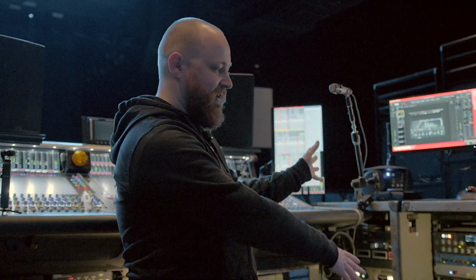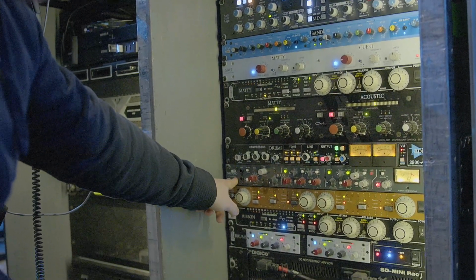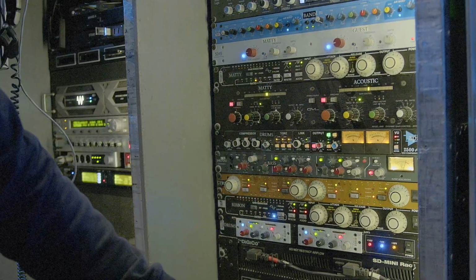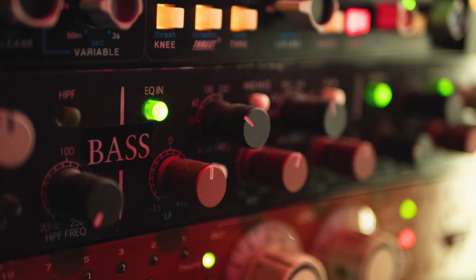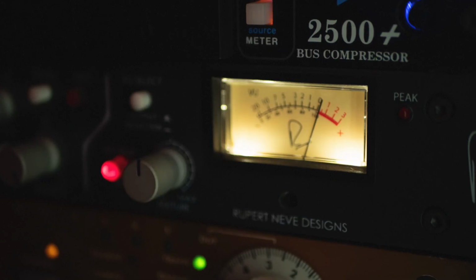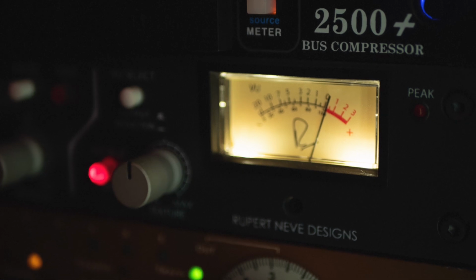I mean, everything in here is chosen because I want tactile control, as well as it sounding a certain way. But the tactile control is really important. For the bass, I chose the Shelford channel because it gave me a bunch of really great sounding stuff in one U. You know, with touring, you have to think about rack density as well. You get so much bang for your buck in one U. It sounds fantastic, and being able to tweak mid-range in the show and the interaction between it and the compressor is super nice and lends itself really well for bass.